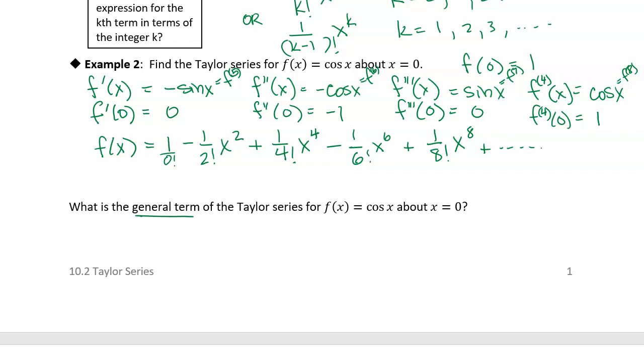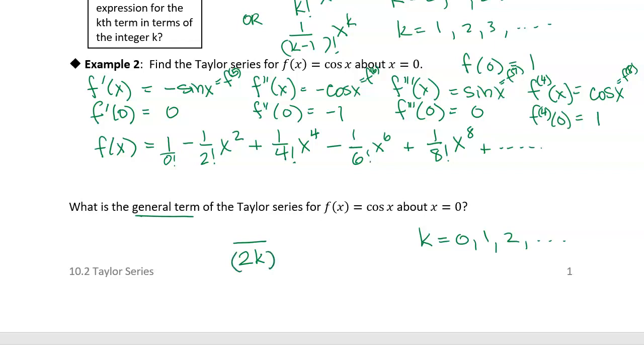All right, so, well, I definitely see even numbers in the denominator. So let's just say I let k equal 0, 1, 2. Oftentimes it's just easier to start with 0. So I'm just going to start with 0 because I can see that 1 could be 1 over 0 factorial. Now, even numbers always have a factor of 2 in them, right? So they can always be divided in half. So if I take any number and multiply it times 2, I get an even number. Okay, so the first even number, well, if you start with 0, the 0th even number is 0, and the first even number would be 2, and the next would be 4, right? So 2k will give me even numbers.